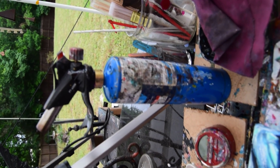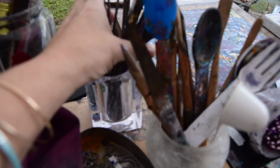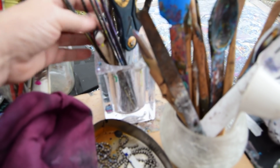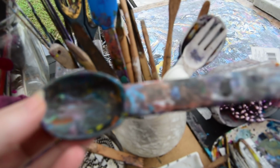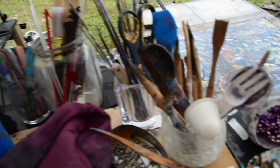I have several of those. There is my torch, which you've probably seen many times, with the art resin torch head on it, which is about 50 bucks and worth every penny. There's my collection of skewers, some of which are in need of being soaked, but mostly not. I've got spoons that I used to scoop with, not so much, and clay carving tools that I haven't used for clay in a long time.